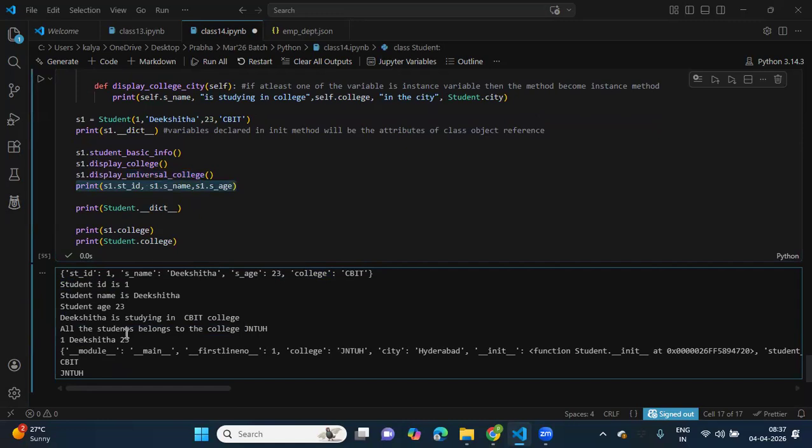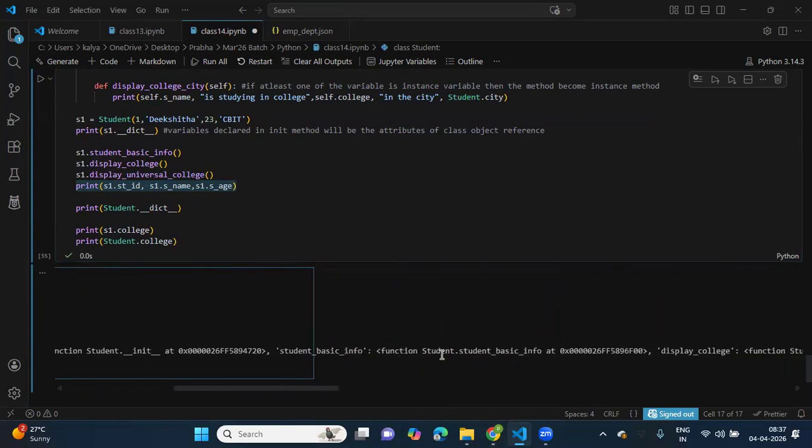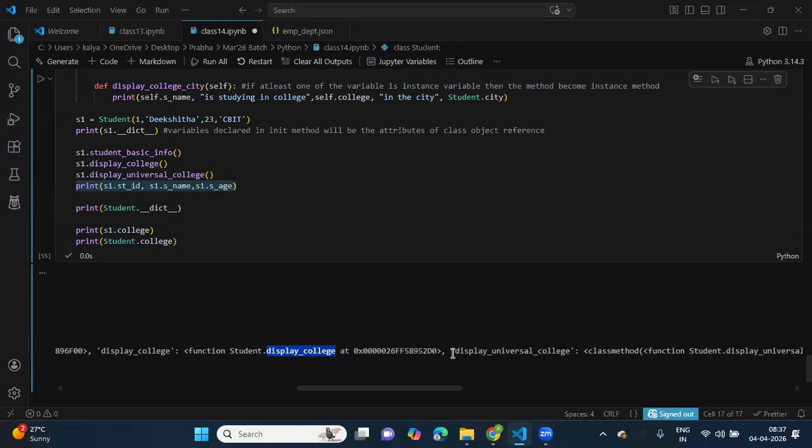And if you see here the student dictionary, here you have the attributes as college and city along with the values. And we have the methods like basic info, display college, display universal college. Only this is a class method if you observe. And again, display college city, though it is using the class variable, it is still a normal method, which means an instance method.